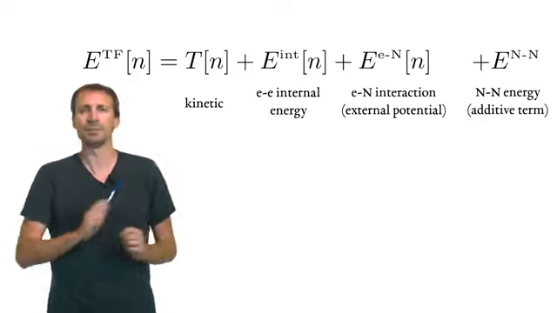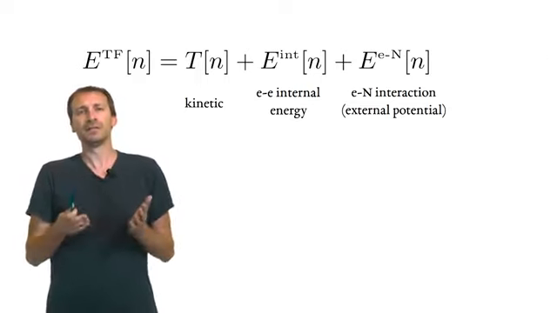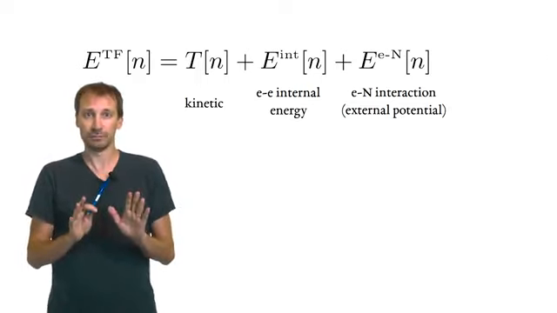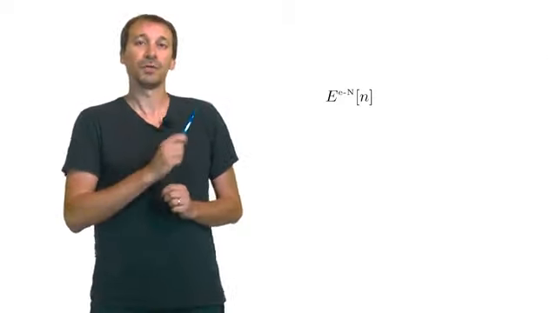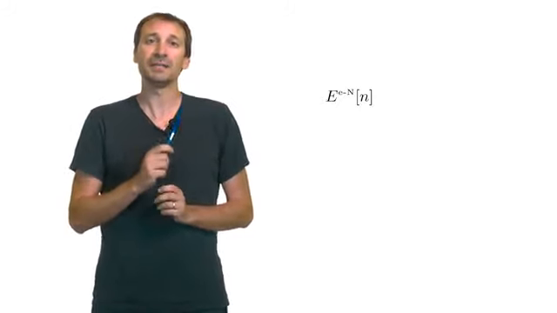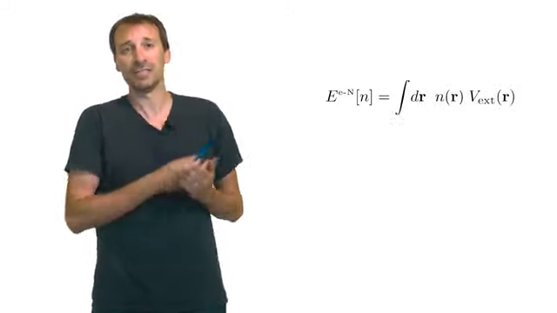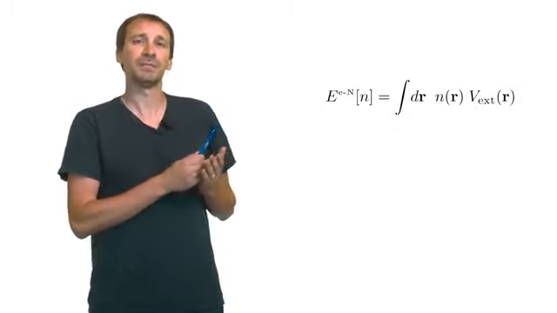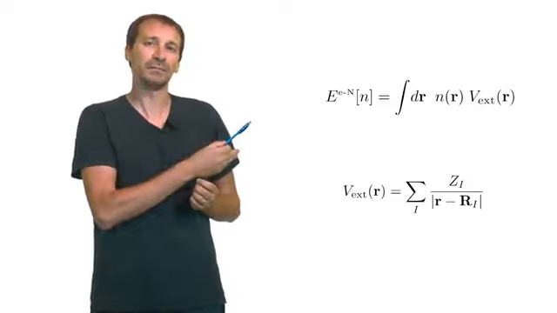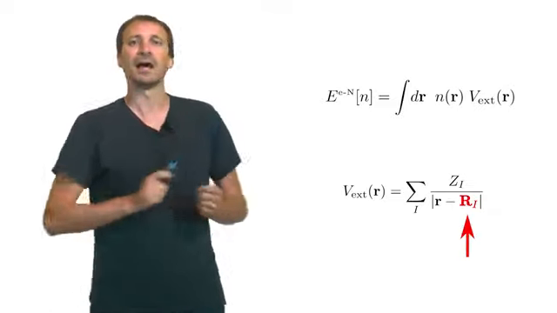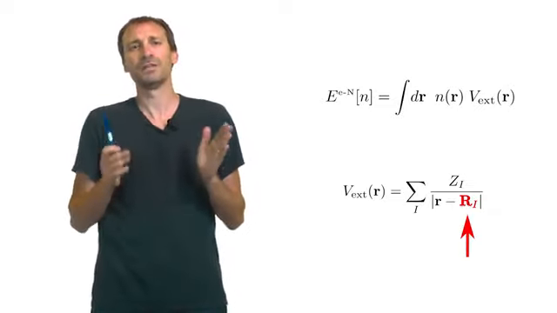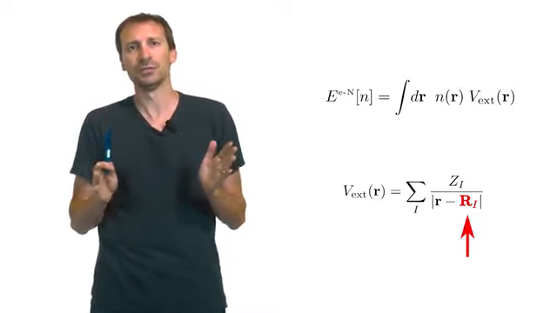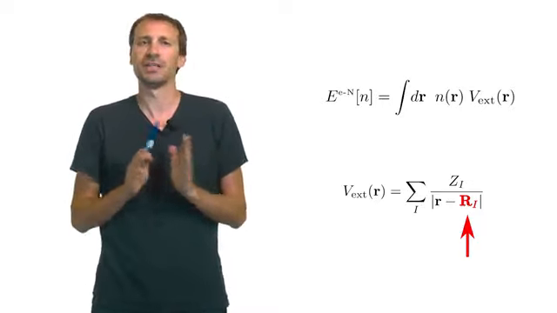We do not care about this term at the moment. So let's build this functional following Thomas. If we start from the last term, we immediately write the energy functional in terms of the external potential. Typically, as I said, this is simply the potential of the nuclei fixed in position r here. This part of the functional doesn't present any issue and it is the same that appears in density functional theory.